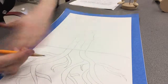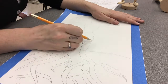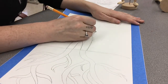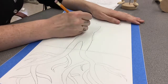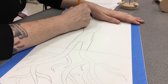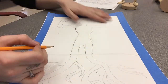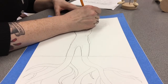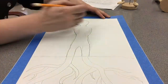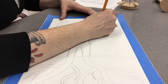And I'm actually just going to darken the outline of my figure now. I'm making it darker because these are the lines that I know I want to keep. I make his chest a little bit bigger because he's supposed to be a male. And then just darkening these lines. Now, if there was something that I wanted to change, then before I darkened it, I would erase it, go ahead and re-sketch it until I had the shape that I liked. Then I could go in and darken it.